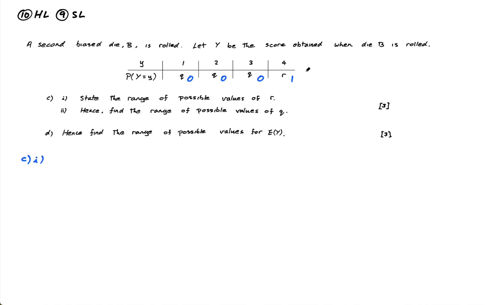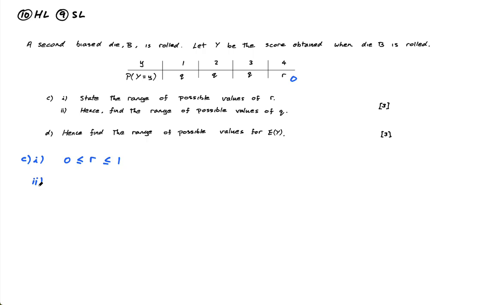What's the lowest value it could be? Well, it could be biased the other way so that it never lands on a 4. So it could be 0. And that would make these actually a third, because there's 3 of them and they have to add up to 1. A third plus a third plus a third is 1, and R is 0. So that's the answer. R can be between, and it can equal 0 and it can equal 1. But it could be anything else in between.